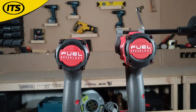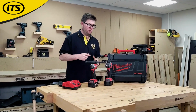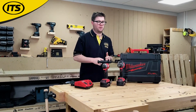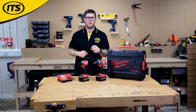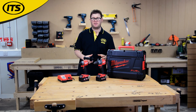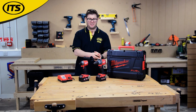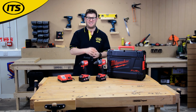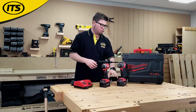So both of these tools are part of the Fuel range, and you probably hear that quite a lot with Milwaukee, and I just thought I'd quickly explain what Fuel means. Essentially, Fuel is Milwaukee's top-end 18-volt cordless tools, and it's a combination of 3 features which you might hear them talking about. First and foremost, Powerstate brushless motors. So brushless motor, of course, it's been all the rage for the last few years. No carbon brushes, which means no heat, no friction, no wasted energy in that motor. More of the power from your batteries going into your job, which means you get better capacities and much better run time. Then combining the Powerstate motor with a Red Lithium battery.